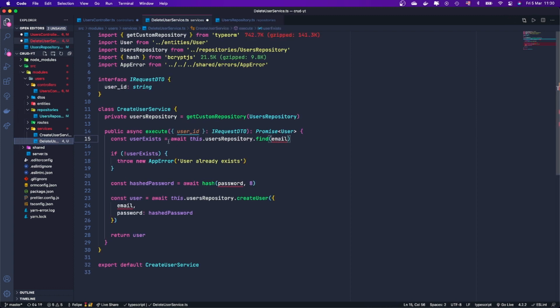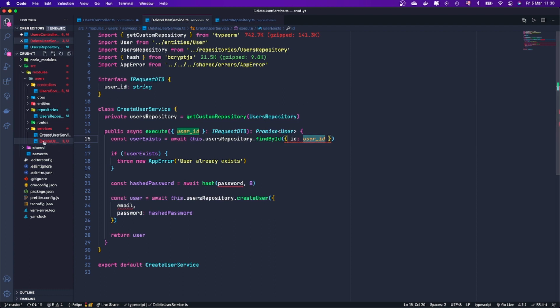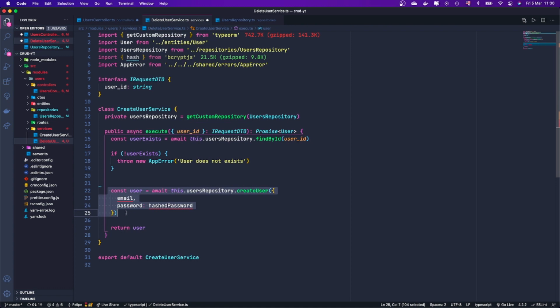So now we use our method findById, and our ID will be user_id. If the user does not exist, we throw an error saying the user does not exist.